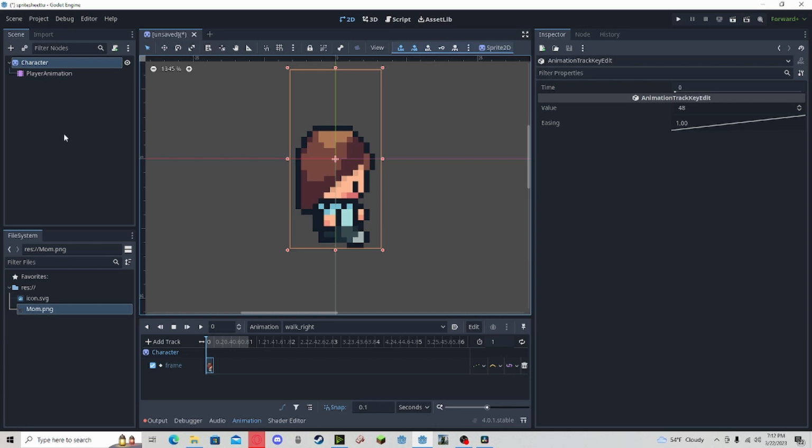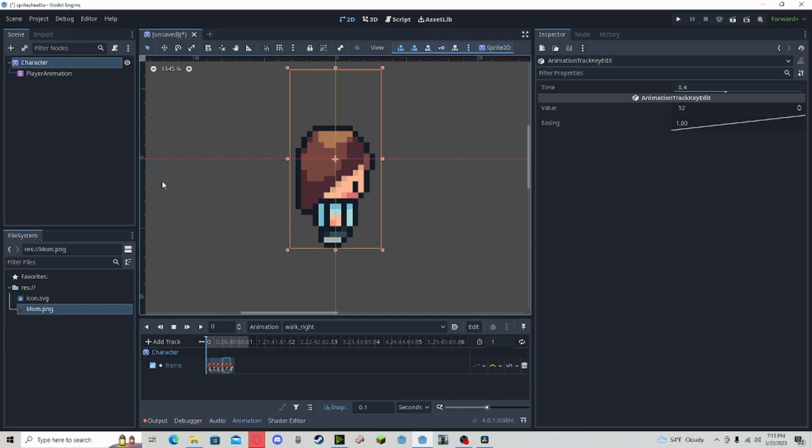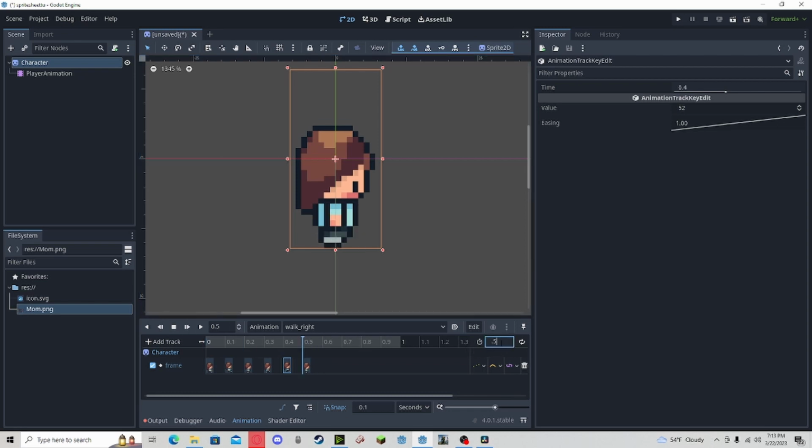I'm going to want to do this for every frame in the walk right cycle. So just tick up on the X or wherever your animation leads and do this for every frame, up until you have the 6th one. So now that you have the 6th one, you want to check if they are all lined up properly. They should be going at every 0.1 seconds. That is the closest you can have them. And you could change the speed of them later. So once it goes up to 0.5, you want to set this to 0.5.